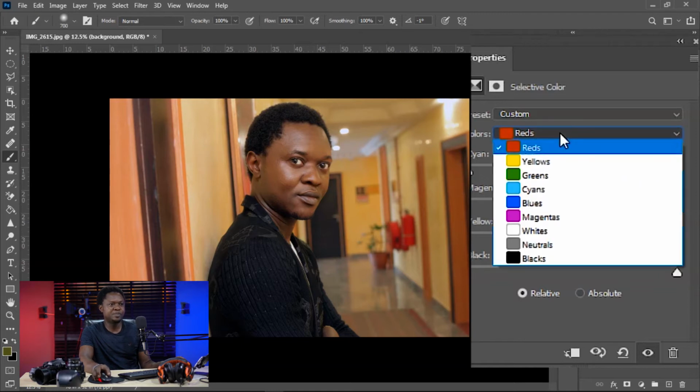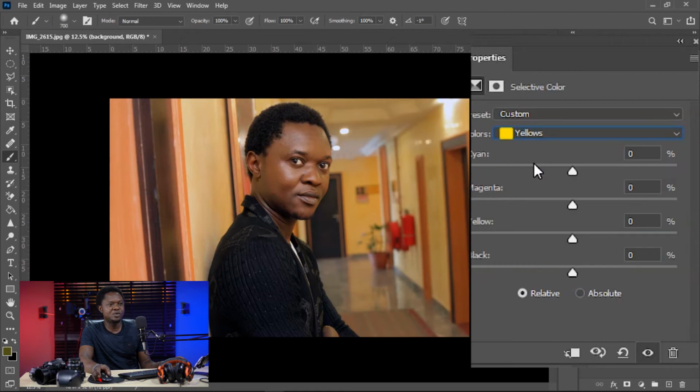Then let's go to yellow itself, as we have the entire background as yellow. If we try adjusting this yellow, you see it's going to affect it drastically. So let's pull it up and see how dark it's going to go, because I just want the background to be dark. Okay, let's put it at 100%.